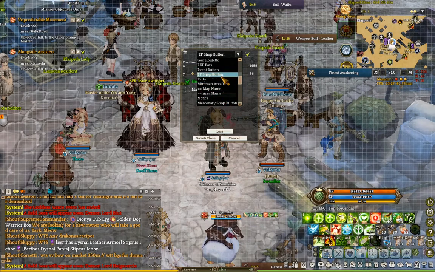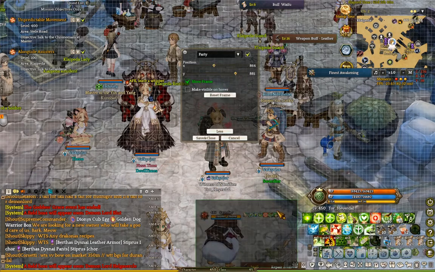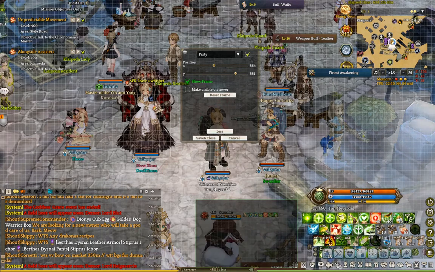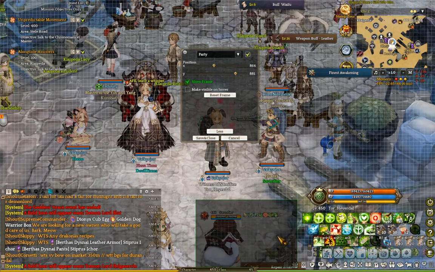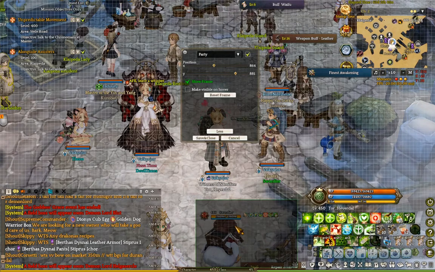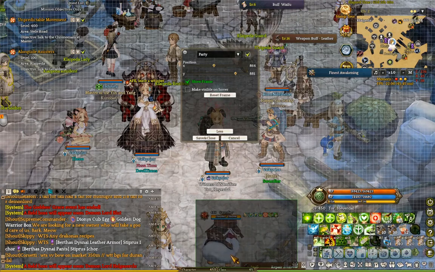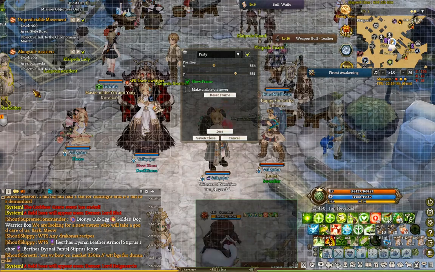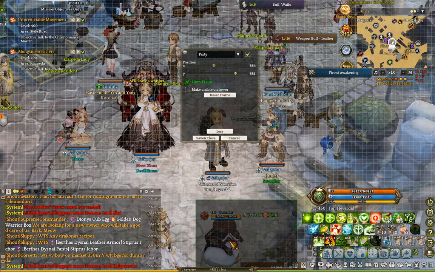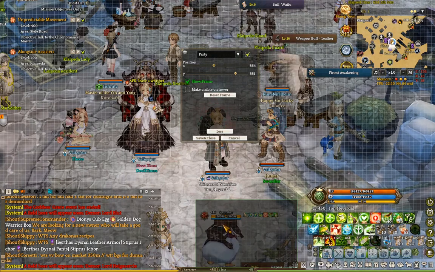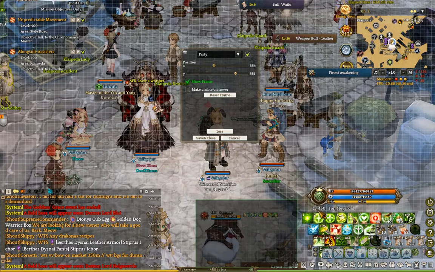Next up, we have the party frame, which is down here. I have moved it down here. By default, it's over here on the left. But I've moved it down here because I like to keep everything that matters, everything that's important in combat, in one place altogether. Because I am a healer, and I need to keep a constant eye on health bars. And if I have to move my focus, like over here, over here, over here, constantly moving my focus back and forth, that's fairly detrimental in combat. People can get killed because of that. So I like to keep everything all together in one place.